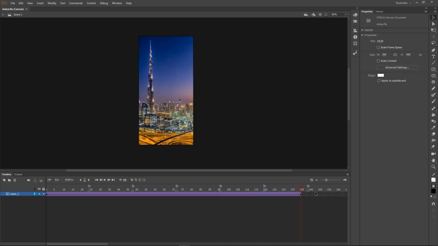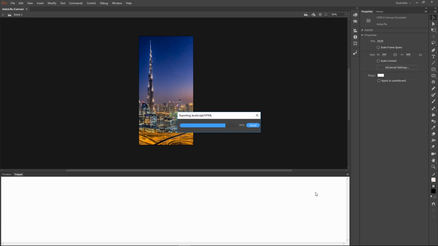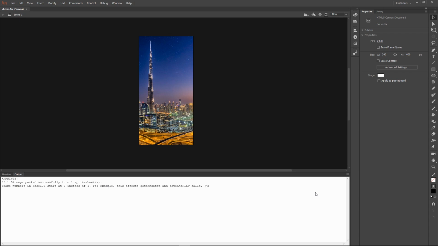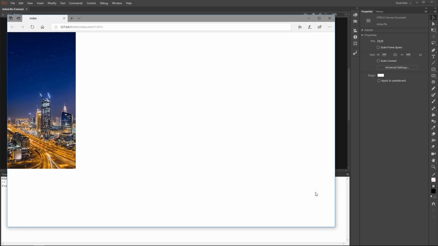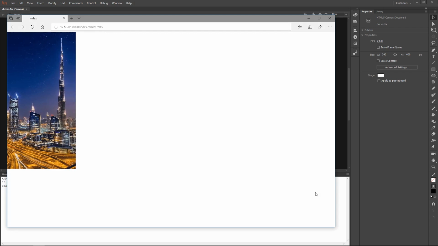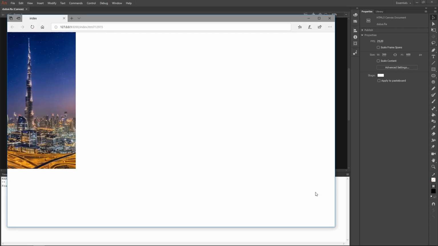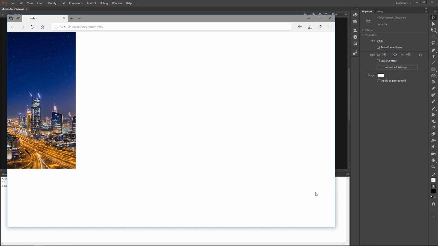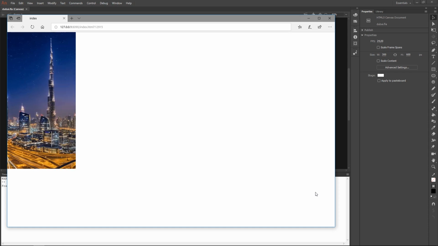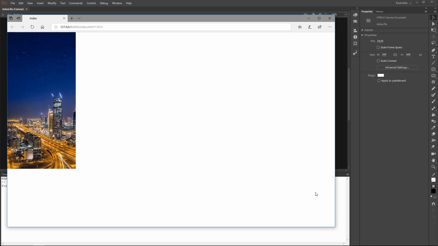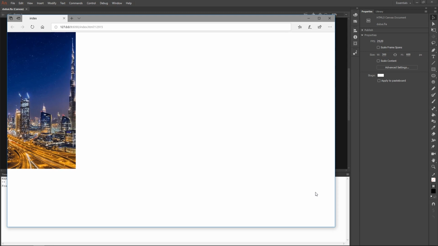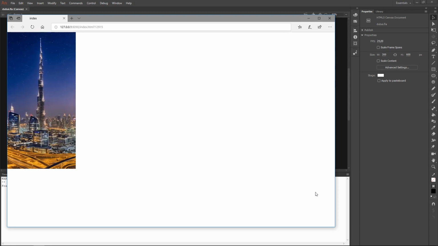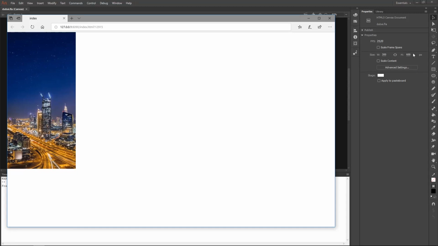So now I will just save it and I will hit Ctrl+Enter, which is my test, and this can take a while, depending on your computer, and here is our animation. Okay, cool. And by default this animation is going to be looping. So when we hit frame 140, you could see it has looped. Okay, and by default it would loop forever.